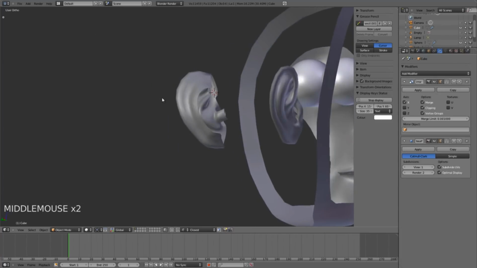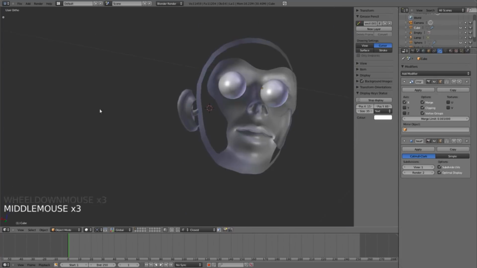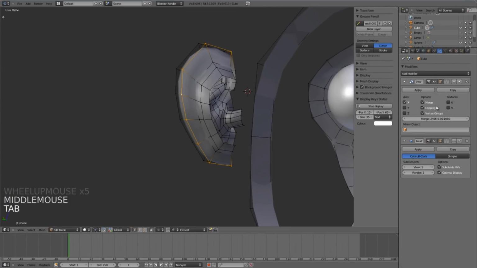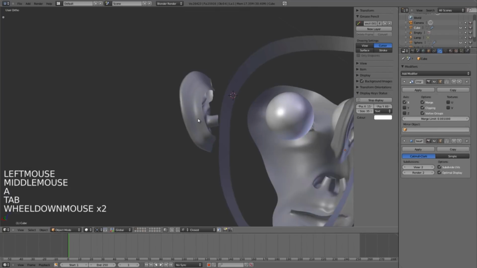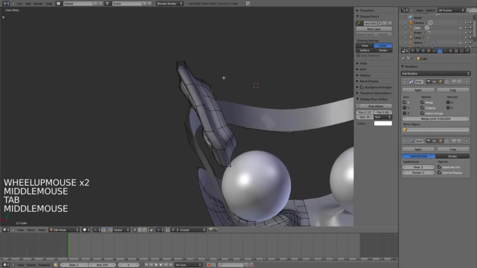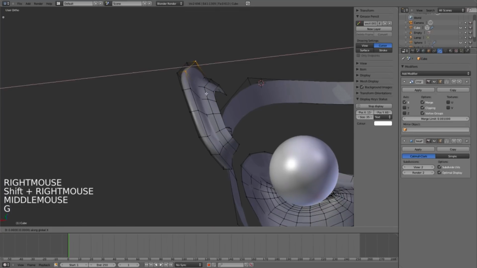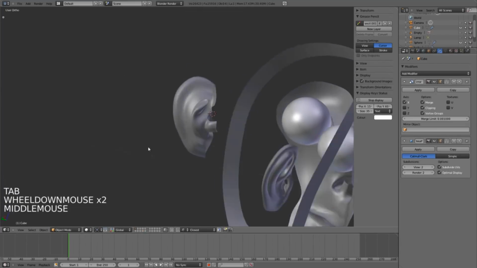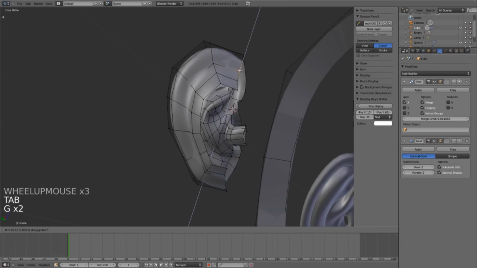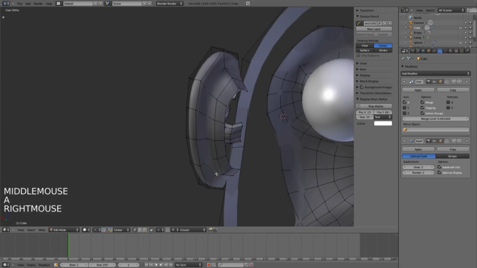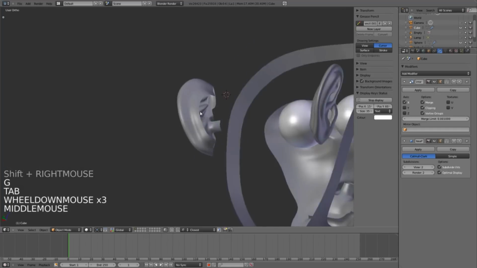Okay, and that's going to be good enough for the time being for that portion, because you're never going to see that really on 90% of your models. You can definitely do a bit more if you want. Maybe in some areas we'll add in a little bit more form right in here, something like that. There's definitely a bit more that you can do in some areas if you want. It's really going to depend on what your model is.